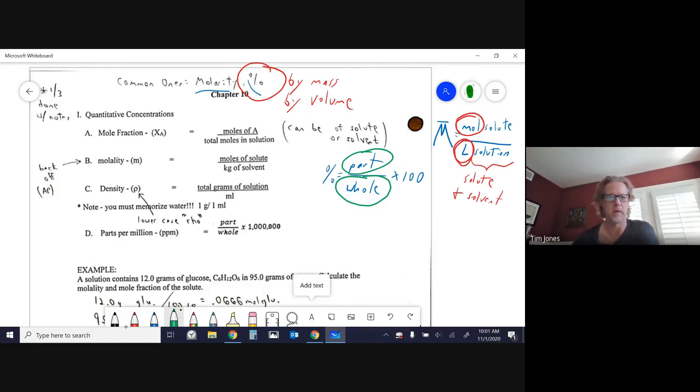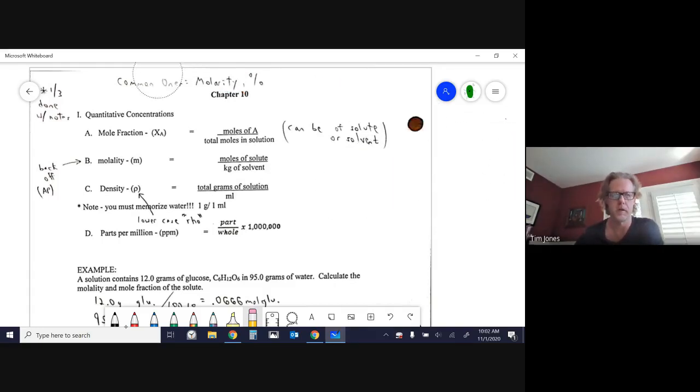Now to some newer versions. We've already covered mole fraction. We did it back in gases, so a couple units ago. It's the moles of stuff divided by the total moles, so it is just a mole fraction. So it's no more complicated than the name says. Now be aware, when we first covered it we always made it the solute over the total, or when we were doing gases it was the gas of interest over the total amount of gas. It can be either the solute or the solvent on top. So if it says mole fraction solvent, that'll be the moles of solvent on top divided by the total moles.